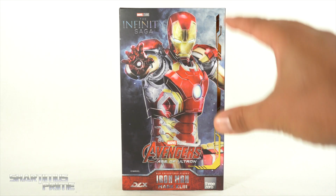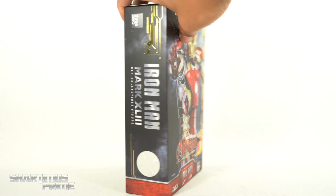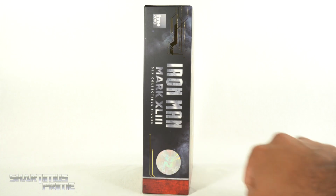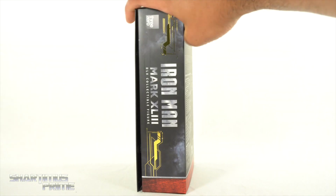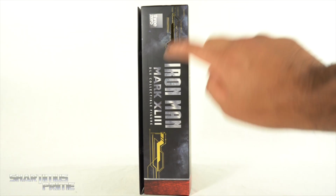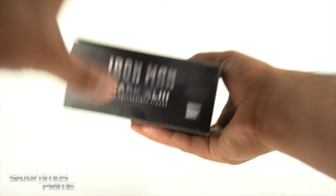And I gotta say, I love this packaging. You get some nice gold foil on the side right here, and you'll see some more of it right over here up top. Looks very cool. You get this hologram sticker on the back, a lot of warning stuff, and then on this side, you can see that gold foil creeping in from the top and bottom. Looks badass. On the top, this looks upside down to me, but anyway, you know, Iron Man, Mark 43. Not much more at the bottom.